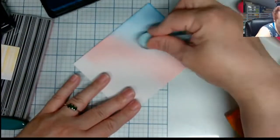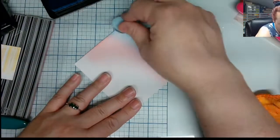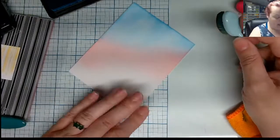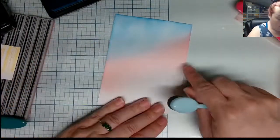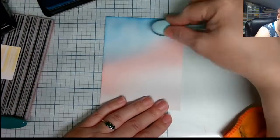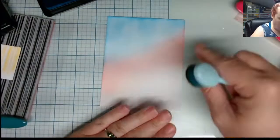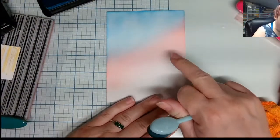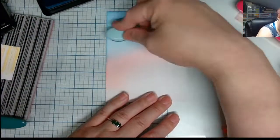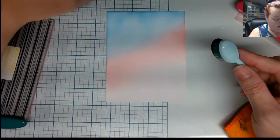Okay, and now we're just gonna put a little bit of ink right into the pink. So they do a nice happy merge. And we can see some purple starting to develop there. Now I might get some brown when the tropical tango hits the pink, but I'm not gonna be sad about it because it'll still be beautiful. Okay, so we've got that.